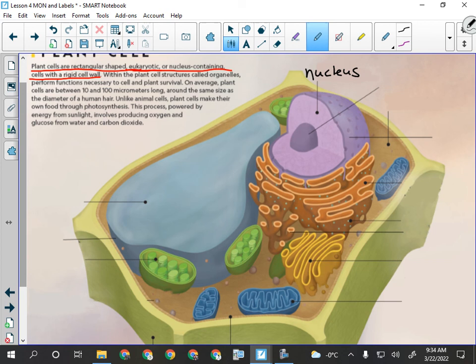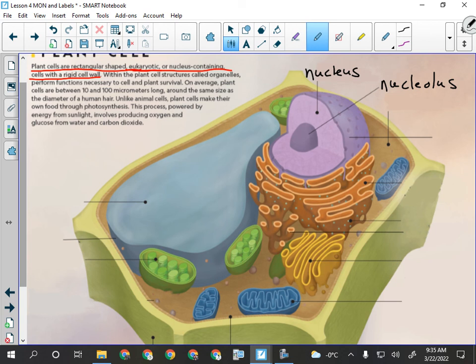All right, within the nucleus is this darker dot. Okay? Usually near the center, but not always. There's a darker dot within the nucleus. That darker dot is called the nucleolus. If the nucleus is a library, the nucleolus is the librarian. The nucleolus knows where all the DNA is.